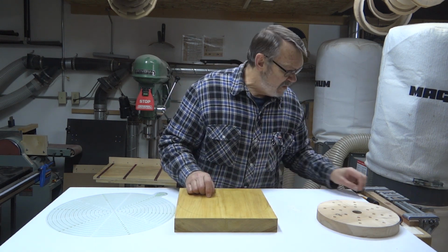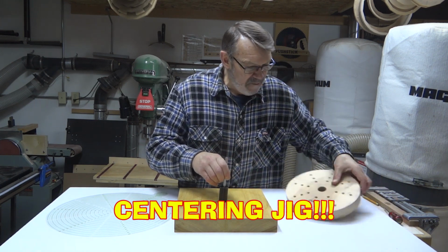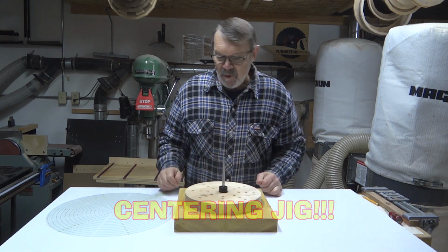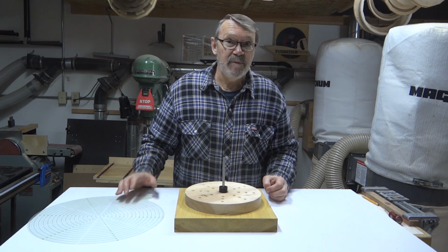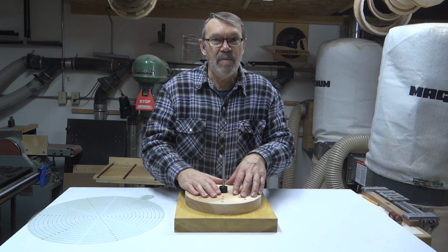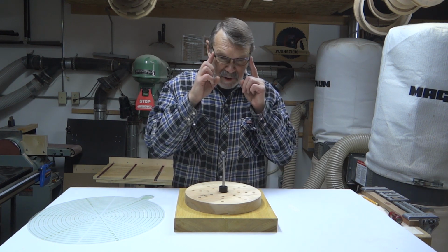Now that I know where the center is, I can put my center finder on here. And I can drop this faceplate that I made a while ago. It's a 10-inch faceplate, and I'm going to use that as a glue block rather than putting screws in for a couple of reasons. First of all, I don't really know how deep I'm going to want to go with this. I haven't predetermined anything about it, really. Also, I'll be using hot glue, which I have a lot of faith in, and a couple words about that.